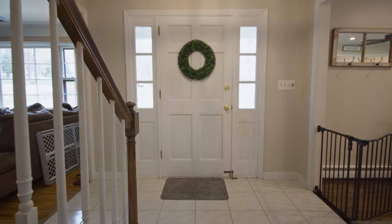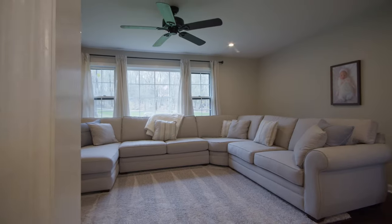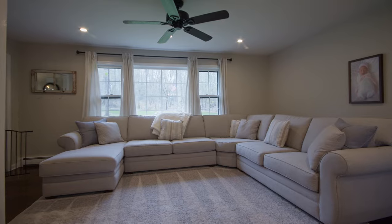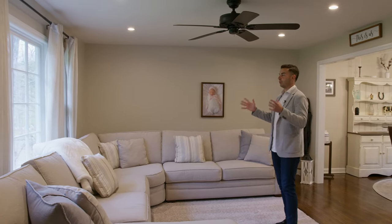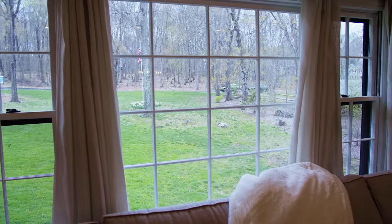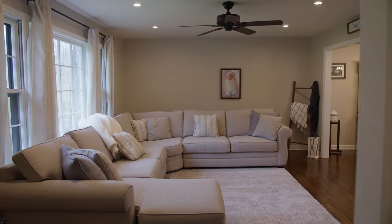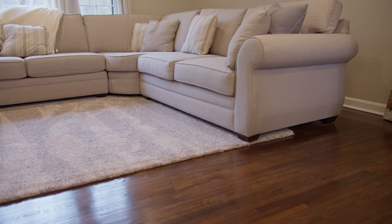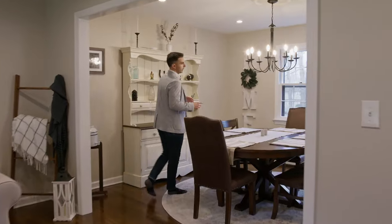Welcome inside this home. As you walk into the living room, you first notice how beautifully decorated and simple this room is, painted in neutral tones. But if you turn around, you face these large picture windows, which face south, that let in a ton of natural light. You'll also notice the recessed lighting and the beautifully refinished hardwood floors, which flow directly into the dining room.